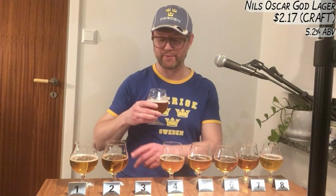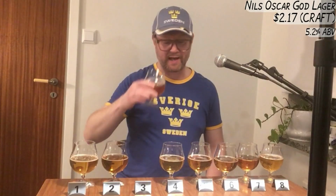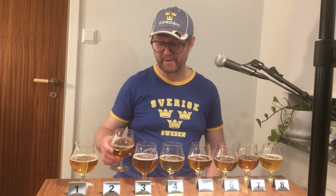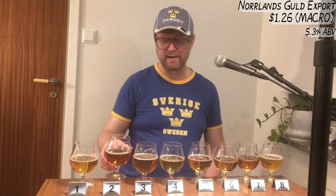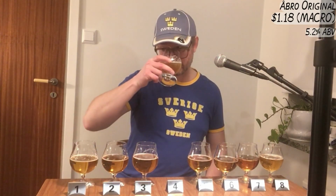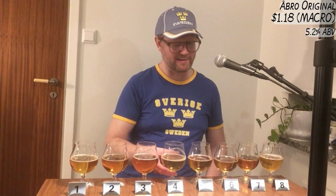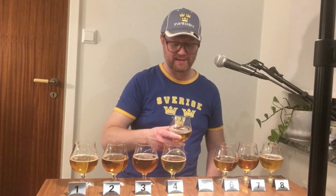Yeah, coming from 1 and 2, this is a more pleasant smell, definitely. Oh yeah, you get more flowers, flowery honey. This feels more authentic. I was worried there for a while, but now when I start comparing, this is interesting. It has almost caramel aroma, which I don't remember any of the beers having. Okay, number 4. Maybe the brightest one. Yeah, mostly lemon. Not much expression in the hop character, so to speak, but I'm still struggling to guess here, but at some point I need to start guessing.